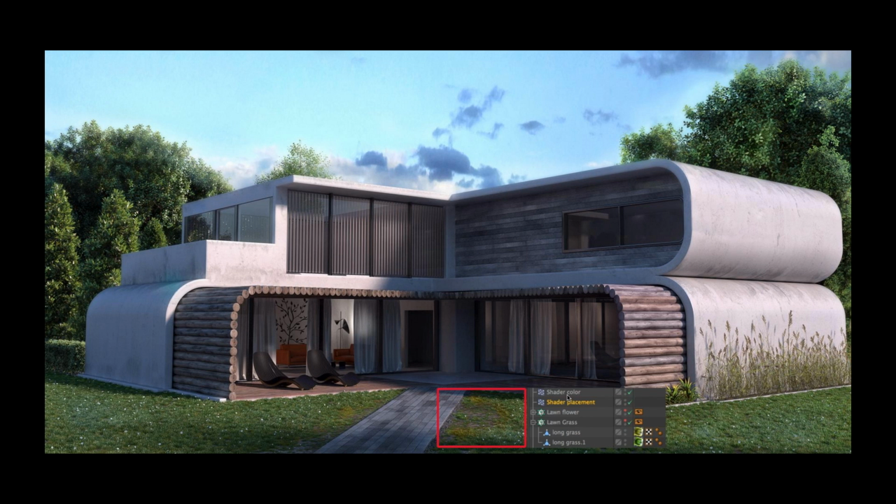So this is realistic, as you would expect in real life. And the other thing I did was I adjusted the color of patches of grass using the Shader Effector as well. So all of that you can do inside of Cinema 4D using MoGraph.